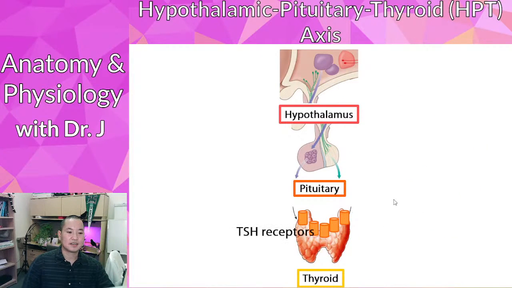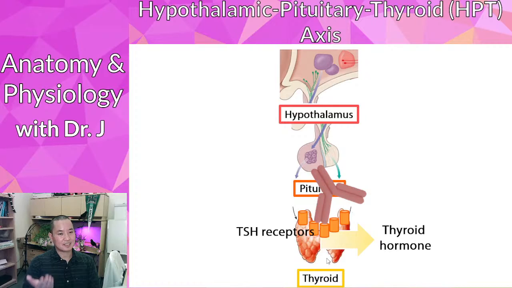But in Graves' disease, what often happens is this autoimmune disorder. Auto means self and immune meaning immune, right? So it's some sort of immune reaction, but now instead of targeting something like a pathogen, a bacteria or a virus that's invading, it's starting to target your own body. What happens in people with Graves' disease is that they have antibodies targeting the TSH receptors. But instead of destroying the TSH receptors, it does something interesting where it actually activates them. It's kind of like wedging a brick on the gas pedal of the thyroid gland. These antibodies bind to these receptors and stimulate the production of thyroid hormone.